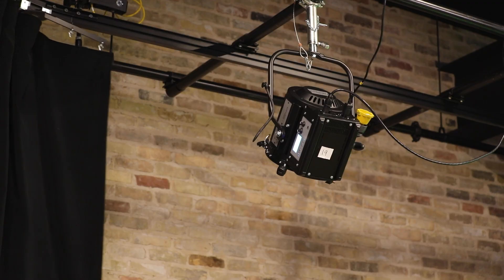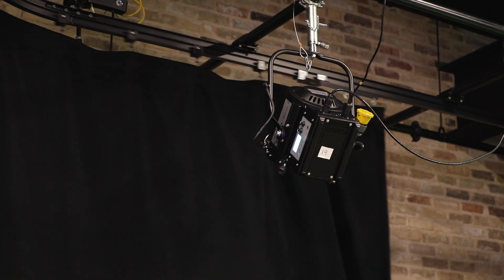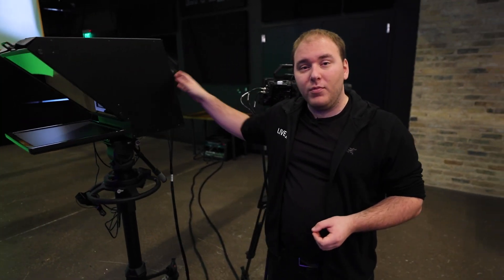We also have two black curtains on a 360 rail so that we can turn any space into a place to shoot. Because our entire facility is 4K end-to-end, we also need the cameras for that. So we have Blackmagic Ursa G2s, which we use both in the field and in the studio, as well as a combination of PTZ cameras with Panasonic UE150s, like the one in our teleprompter hood, as well as Panasonic UE100s.